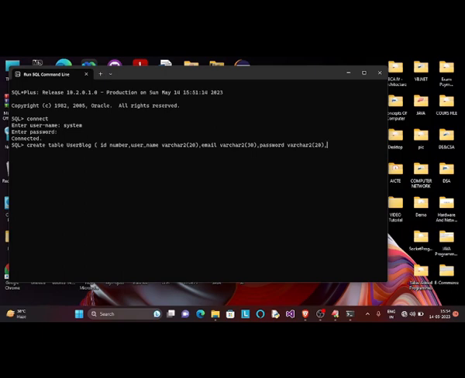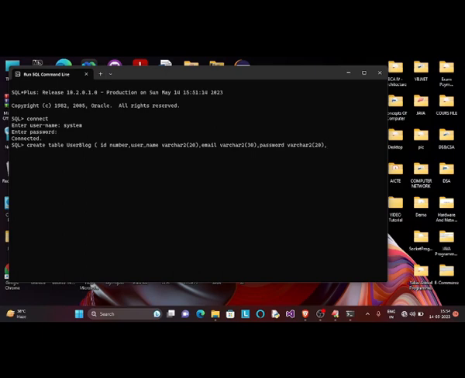But in any table, there is an important field, the primary key. If we are not using a primary key constraint, then it is meaningless to use tables, because for each and every table we have to define a primary key for the unique identity of records. So let me provide a primary key to this table.